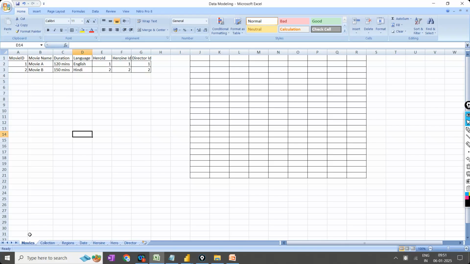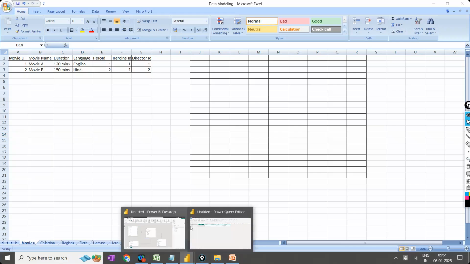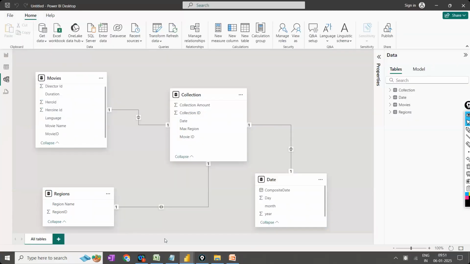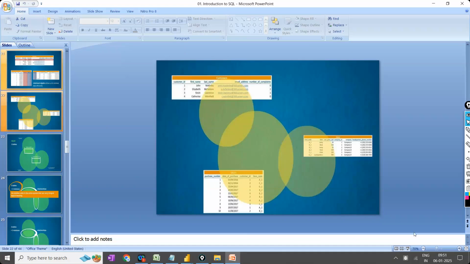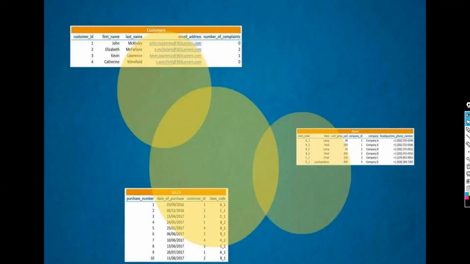Your manager is going to share the ER diagram with you. Is the point clear? Now, once you have received the data, you are going to connect the tables like this. In this case, three tables are there, and these three tables form what is nothing but a star schema.